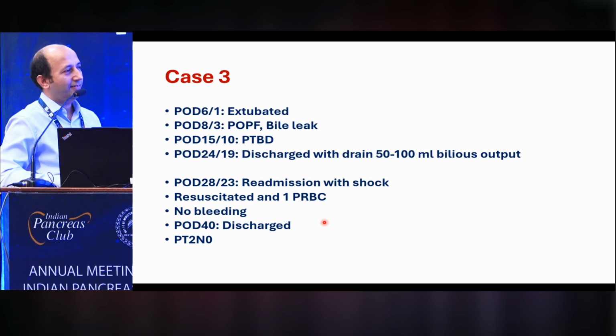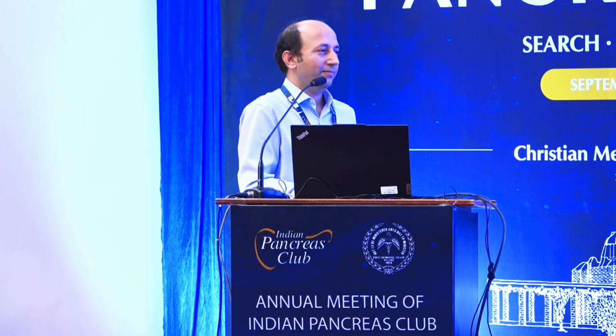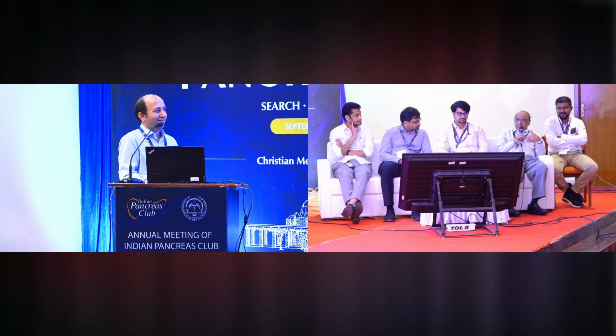I would have undone that PJ, exteriorized the pancreas and closed the jejunum. Your bile leak wouldn't have mattered, recovery would have been fast, there would be no readmission with shock, and the patient would have recovered. So you see that we have gone through this stage of trying to do all these repairs and failed. That is why we have now come to exteriorization, and it's a very good procedure. The next time you try that, you will find the patient has a very smooth post-op course, and then he just comes out.